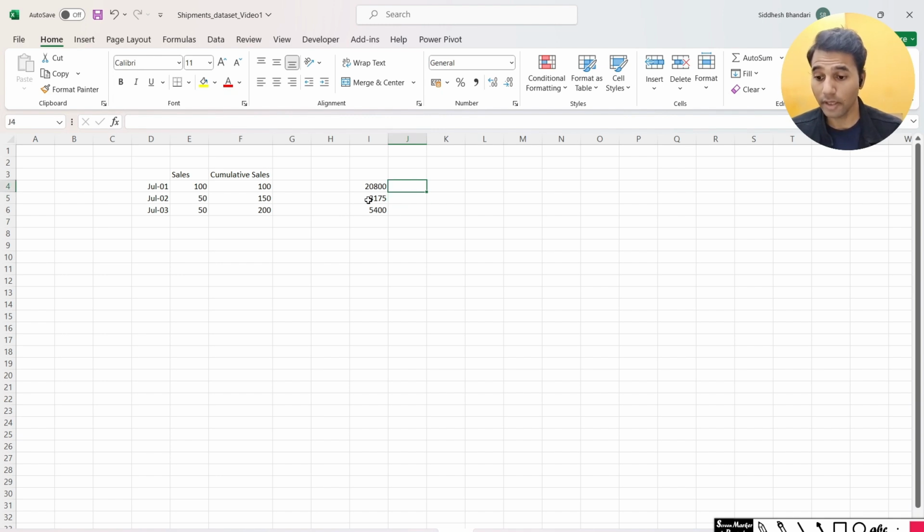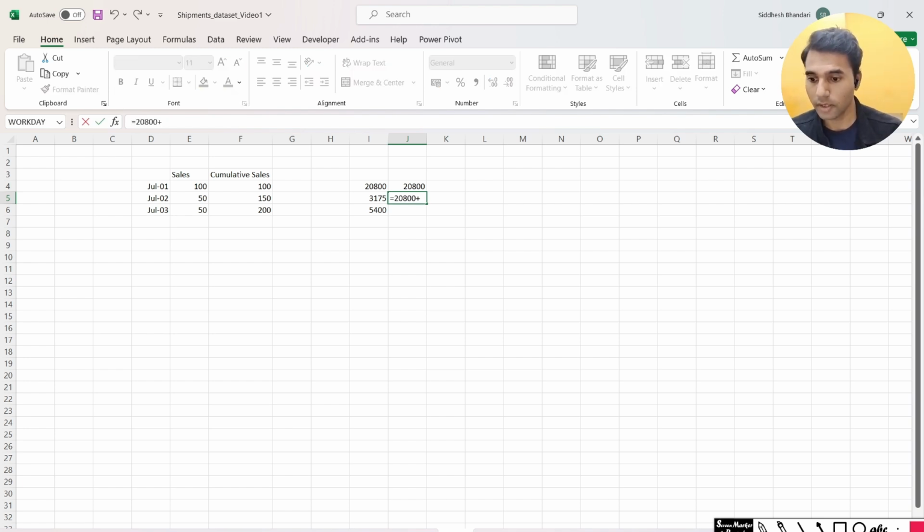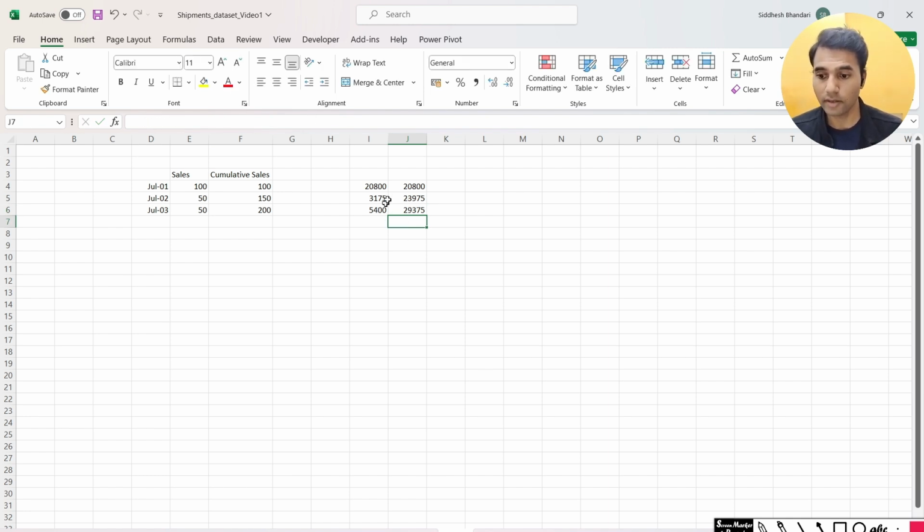So the way I want to see this data is 20,800, and then the second cell is equal to 20,800 plus 3,175. And the third cell should give me 23,975 plus 5,400, which is 29,375. So this is the output that I'm expecting.